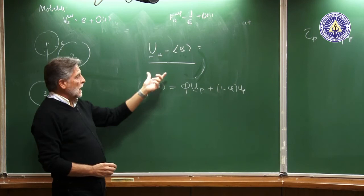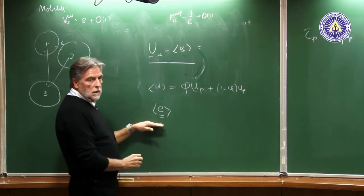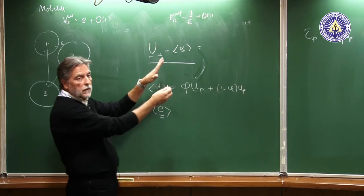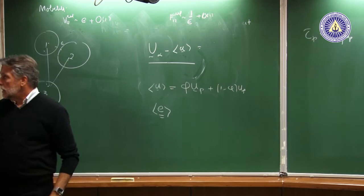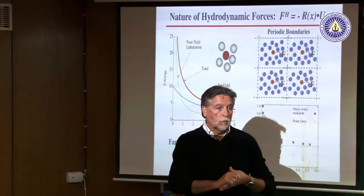And similarly, if you put in a shear flow, what naturally comes out then is the average rate of strain of the material, not the rate of strain of the fluid, nor the rate of strain of the particles, but the rate of strain of the mixture. That's how it naturally formulates itself when you go through to make it in this periodic system. And you can show that there is a symbol E, which is a constant tensor, and so on and so forth, all those things, because you know lots of properties of Stokes flow. So you can actually rigorously do all that mathematically in this context.